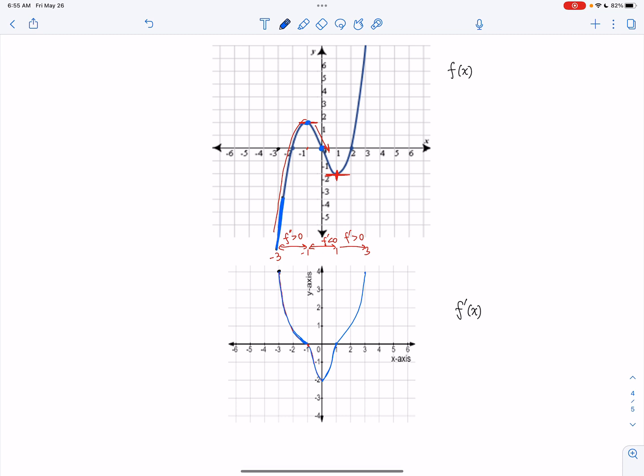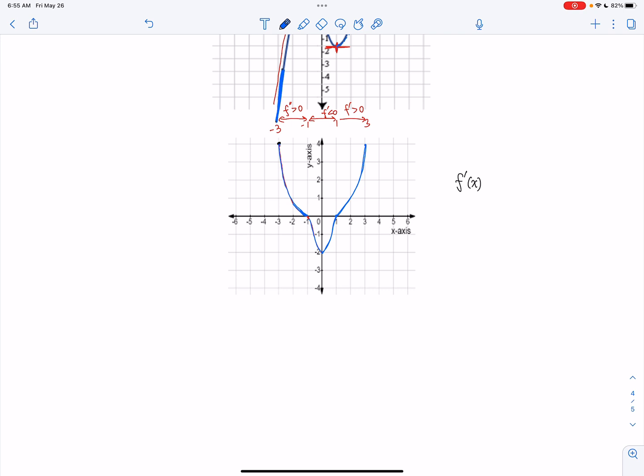After 1, the curve bends upwards, right? So it's increasing now, and that means the derivative becomes positive, and it's getting faster and faster. So that's why you have this part. So that's how you can make the derivative function, make the plot just by visualizing the original function. So this is how you do that.